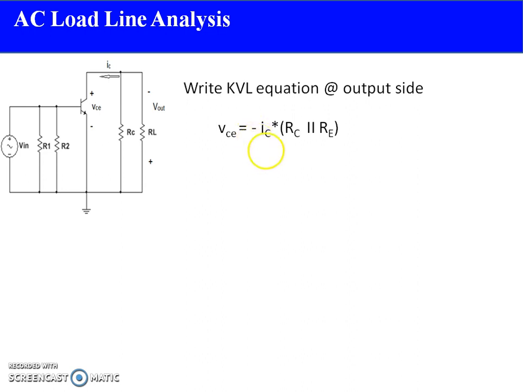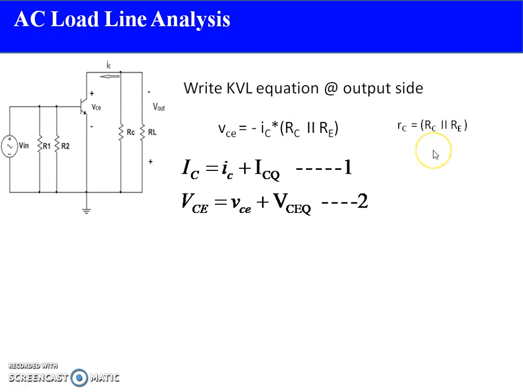So in amplifier configurations, we know that the output signal is exactly 180 degrees out of phase with the input cycle. So this minus sign is the evidence of the same. After writing down these expressions, where small rc is nothing but RC parallel RL, kindly note that RE is actually RL.